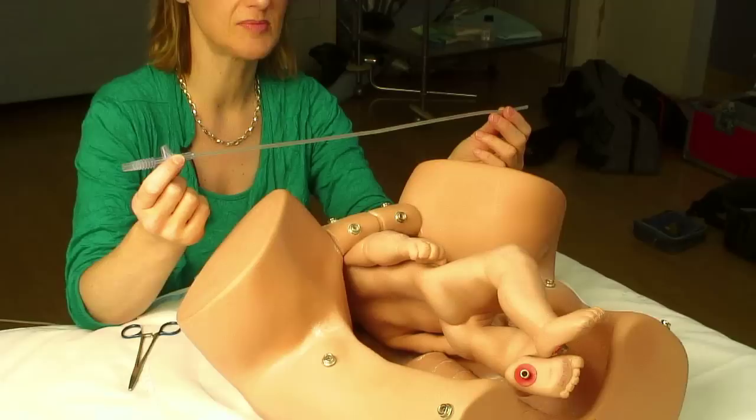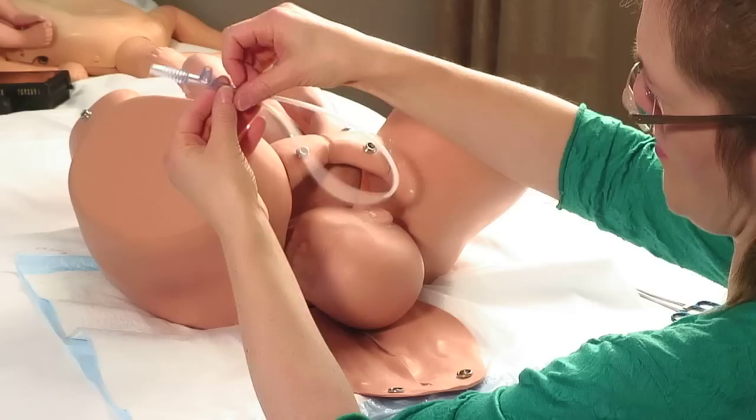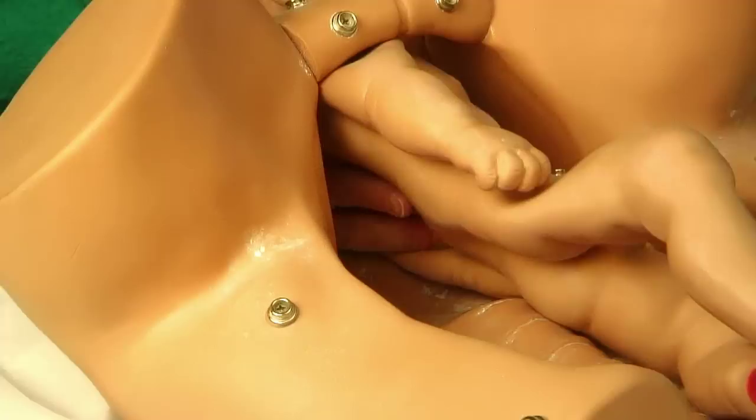This technique is called posterior auxiliary sling traction and it is used in the management of shoulder dystocia when standard manoeuvres have not succeeded. You take a piece of plastic tubing, such as an infant feeding tube or a nasogastric tube, and fold it in half. Take the loop with your right hand about two centimetres from the end, and feed that loop through the baby's posterior axilla from posterior to anterior. With your left hand, pick up the loop once it has gone underneath the baby's shoulder and pull it through.